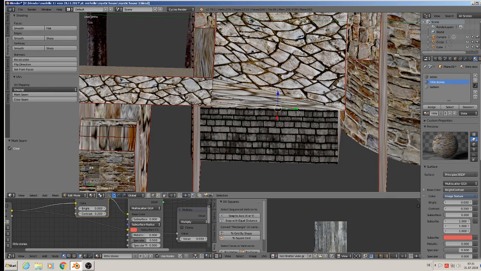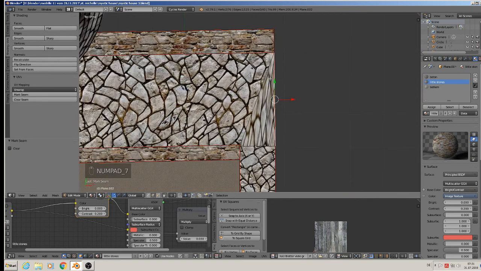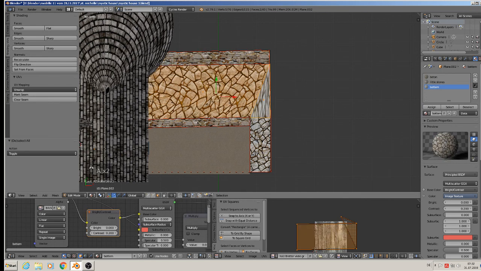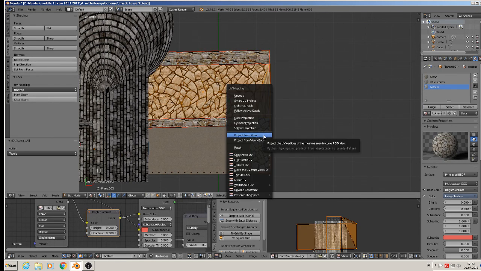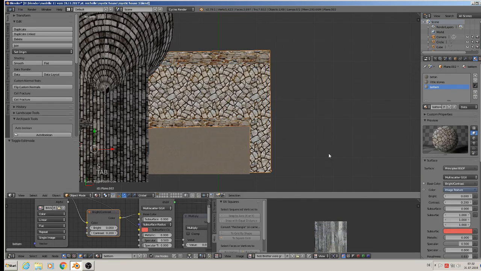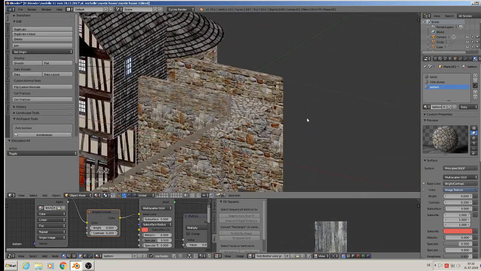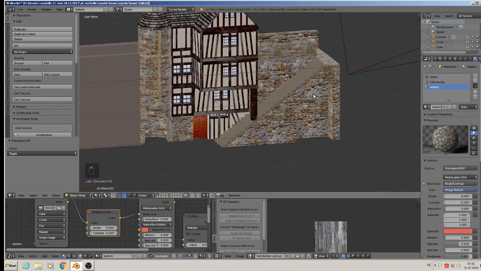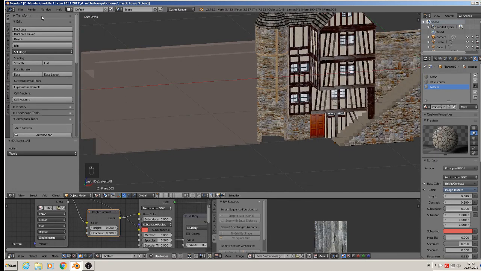Then clear, and here that must mark seamed. Then we go back to top view and get these faces here and view from view and scale them simply. So we have that part done. Same we have to do there.